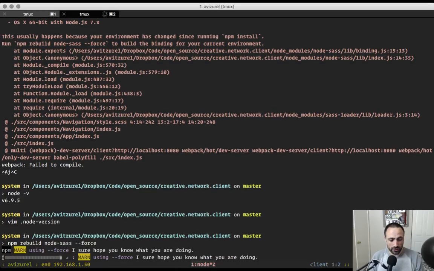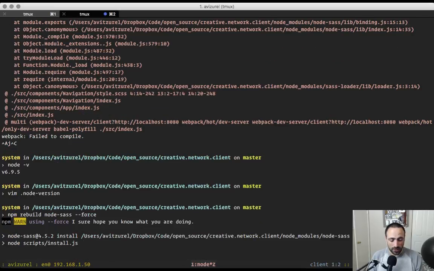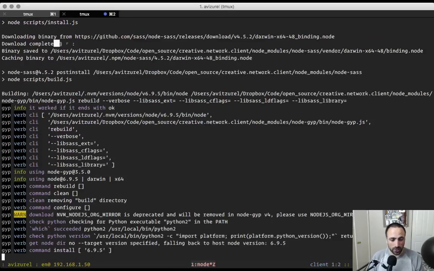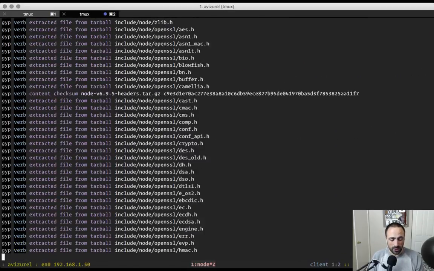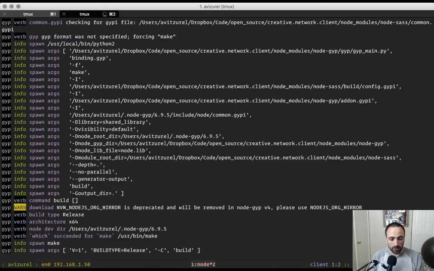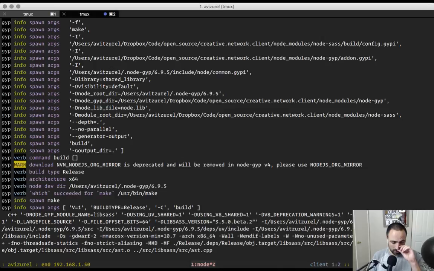So this error, just so people can understand, is because my build for this project was on a newer version of Node. And now I'm actually using an older version. I'm using 6.9.5, which is a stable, long-term version. So now I need to rebuild something to get my CSS going again. So once we do that, I want to just go and look at the client side, and then we can dive in and start working.